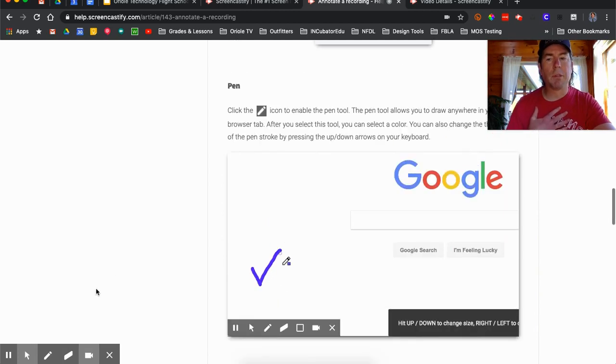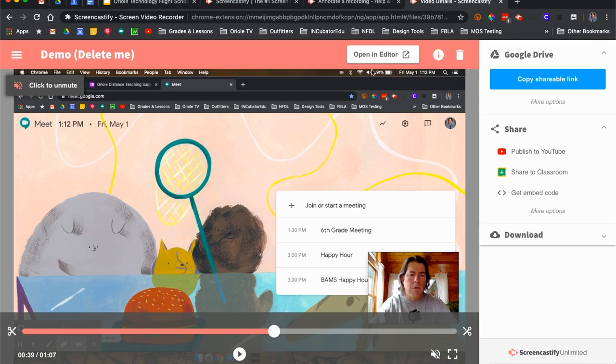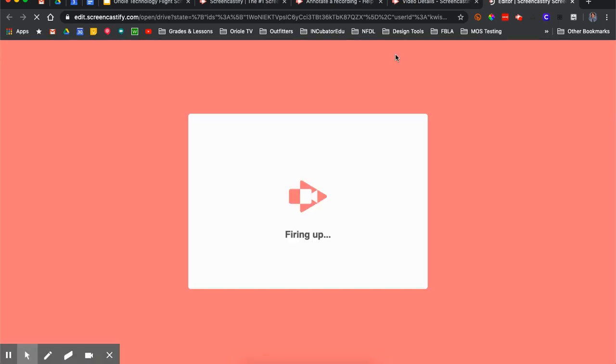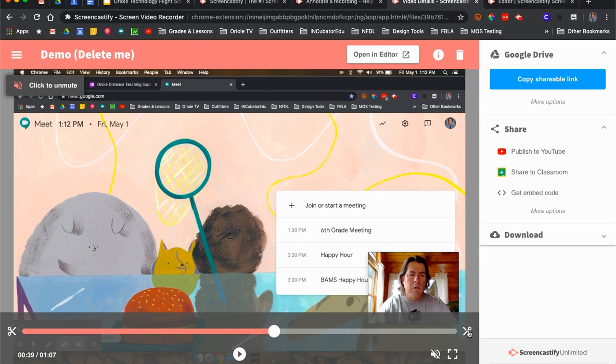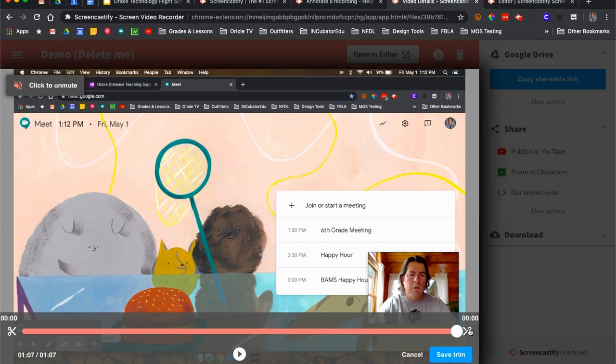So those are some cool options with this menu bar here. Another thing that you may or may not know about is that once your video is published, you then have the option to get into the editor. So let's click on the Open with Editor option. And while that's loading, one thing I wanted to show you is you do always have the option of trimming your start and end times here just by moving this little scissors at the beginning and the end here. So if you want to cut out part of the beginning and part of the end, you can do that with just this little scissors option. You click on Save Trim.